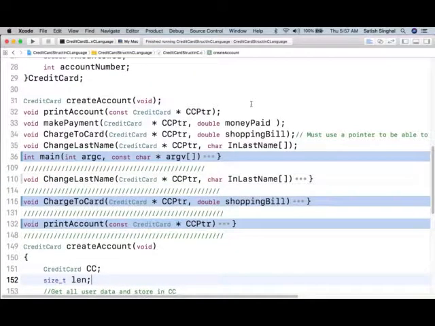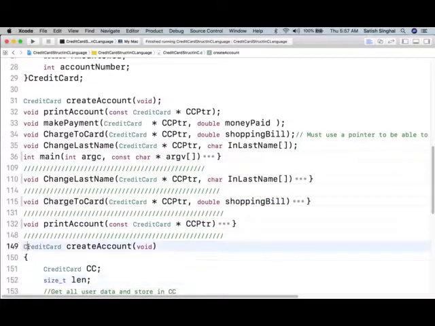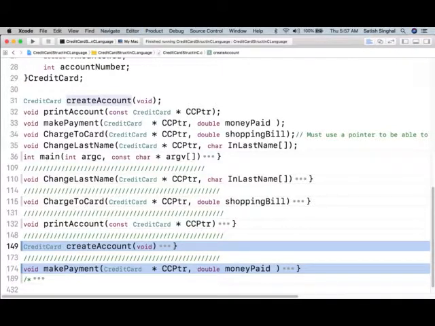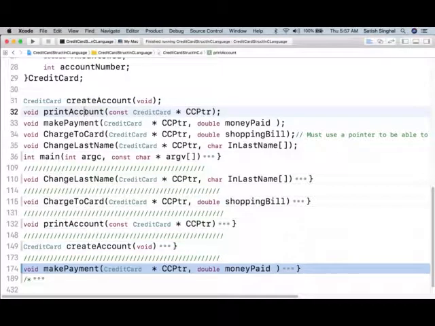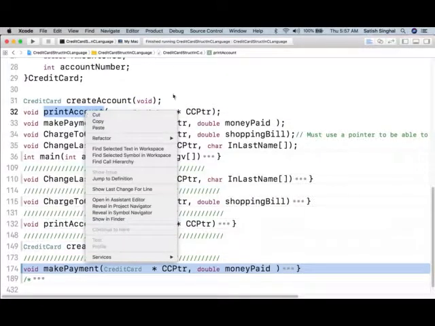Next thing I want to show you is something very simple. Print account details. So we do the print account function. That's pretty simple.